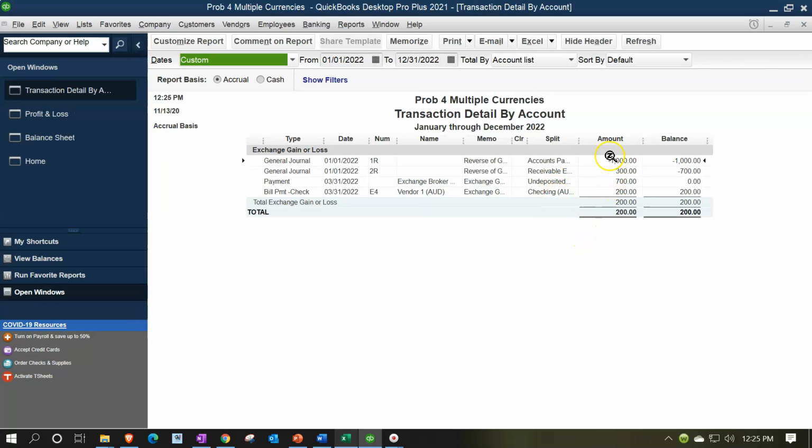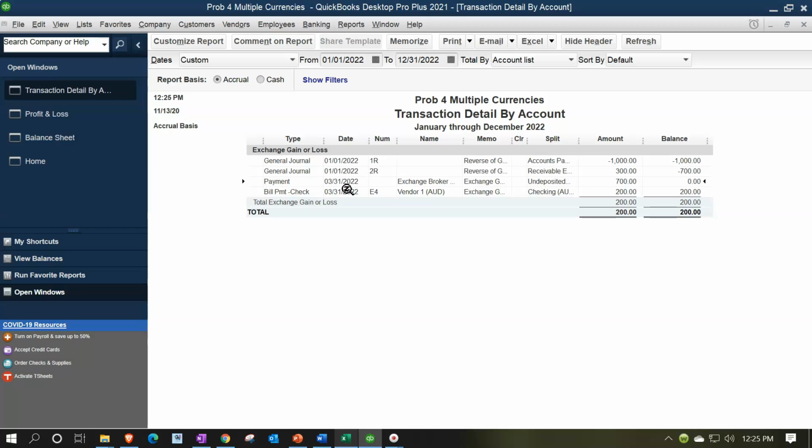So notice the reversing entries happened on the first of the month. And then they net out against these totals that happened, and that brings it down to the correct balance. Now, you might be saying, well, why don't I enter the reversing entries on 3/31, which is the end of the contract? You could do that, and that would make it correct for more of the period, because if I do the reversing entry in January, it's kind of wrong up until we actually make the payment and the bill. But what we're doing is a reversing entry, and the goal is for us to be correct periodically, in this case on a yearly basis.